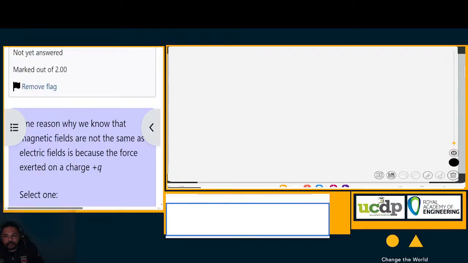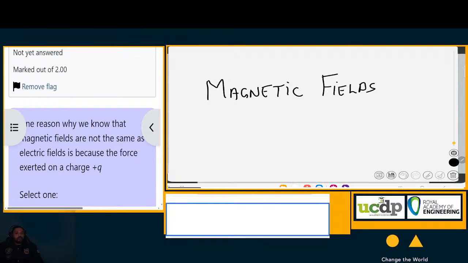Let me see. We are doing magnetic fields today, okay? Magnetic fields. A very important concept in electromagnetism. It is one of the three big topics that you'll be doing this entire semester. The first is electric fields and all that goes with it, the second is magnetic fields, and the last one is optics.